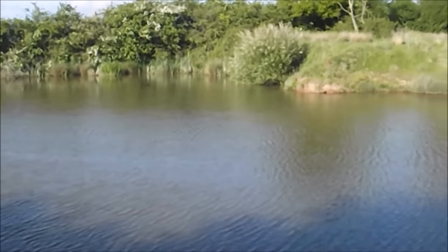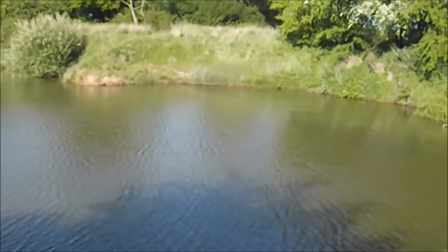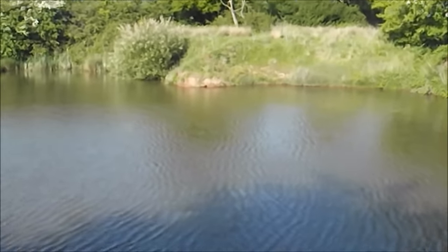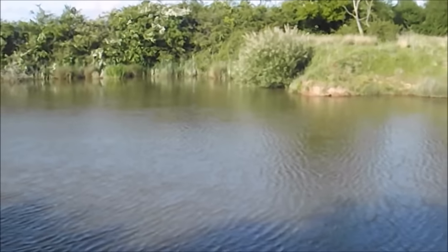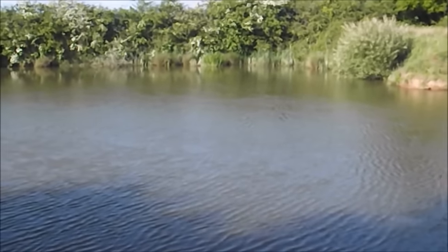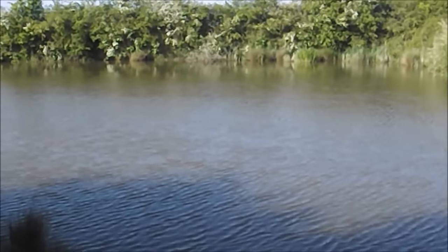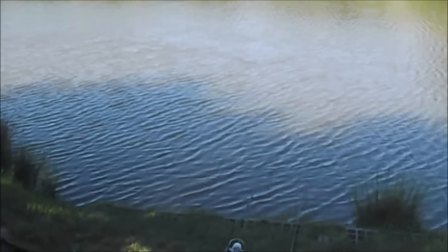Where I actually had my fish was down in this bay. There was some fish muddying up down by the post. Flicked a choddy there. Within 20 minutes it's gone. So it's quite shallow down this end, so the fights tend to be pretty extreme, you know. They don't have any depth to go to, so they take you all over the place, so it's good fun.